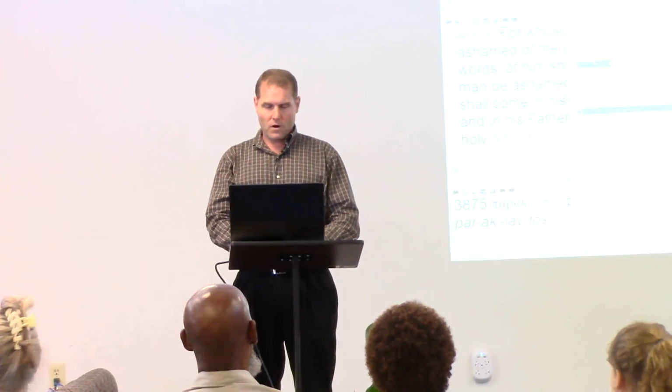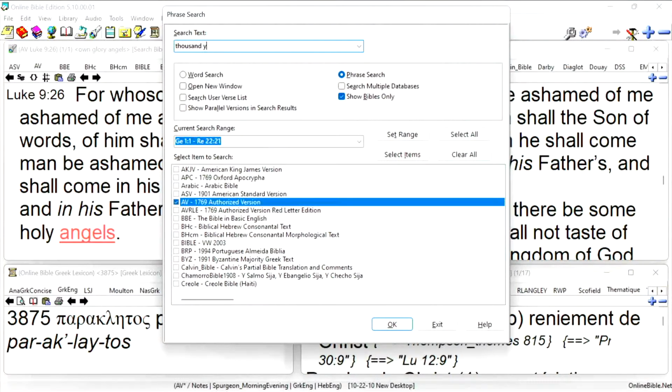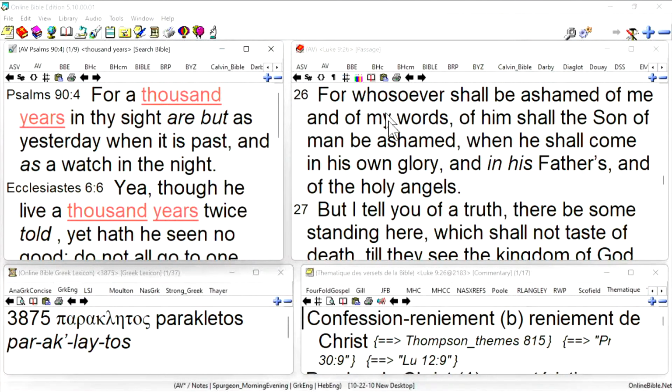So when I got a computer, it was a game changer for me because, for example, I did a search for 1,000 years, and I used the Strong's Concordance. If you look up the word 1,000 in the Strong's Concordance, it's in fine print, and it lists all the places in the Bible where the word 1,000 is used. And then if you look up the word years, you find both of those are several pages long, or columns at least. It's a lot of verses that you have to go through. And I was only looking for the places where it said 1,000 and years together, next to each other. And it took a long time, like I would say hours, to look at each of the verses to see where it said 1,000 years.